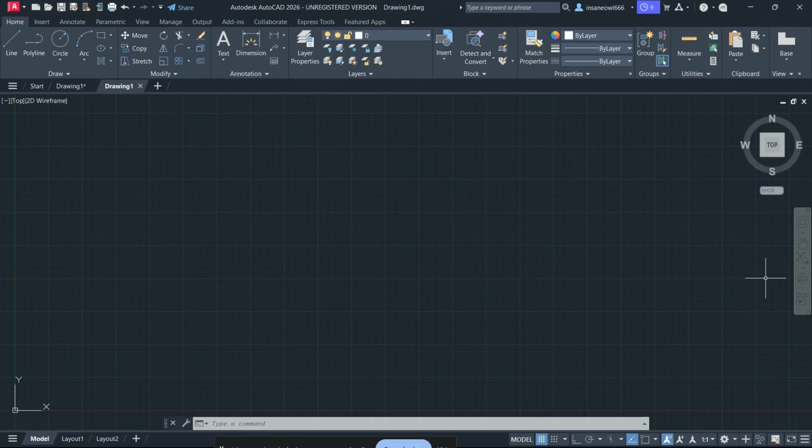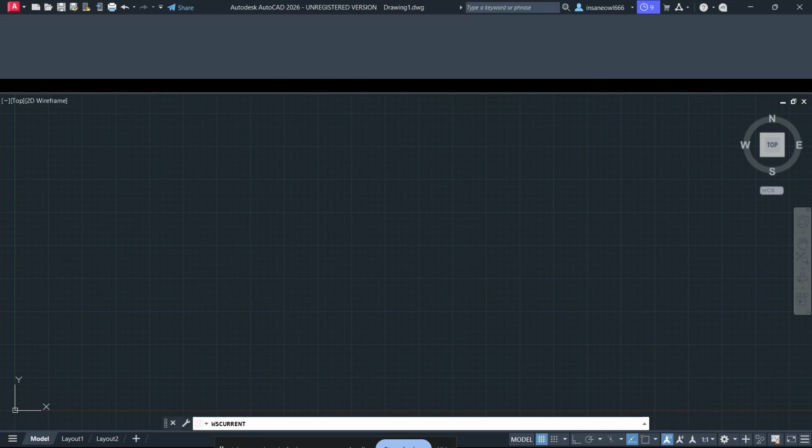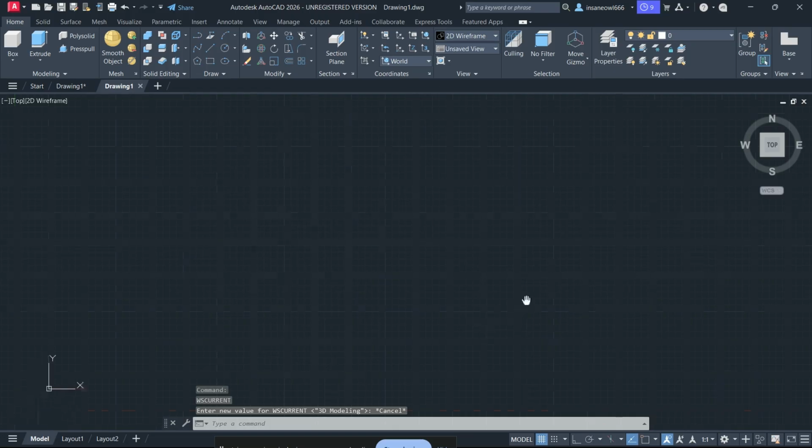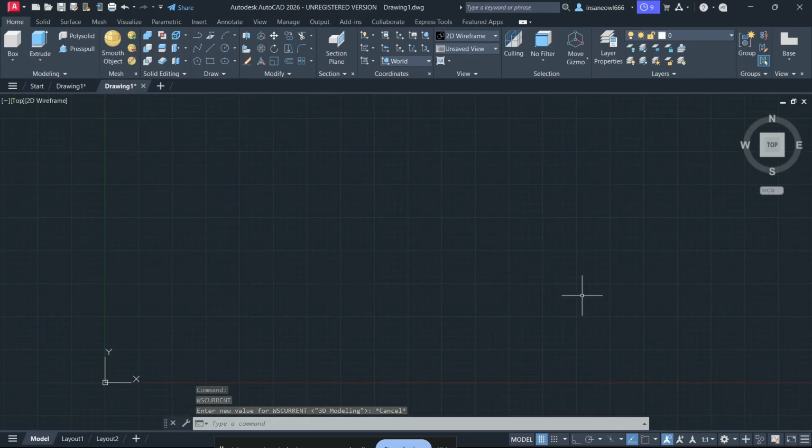Mirroring can also create problems. If you use the mirror command on 3D solids, sometimes the surface normals get flipped. When that happens, AutoCAD may have trouble joining the mirrored copy back with the original object. So if your error started after mirroring a solid, that is a very strong clue that the geometry needs to be cleaned up before you try the operation again.